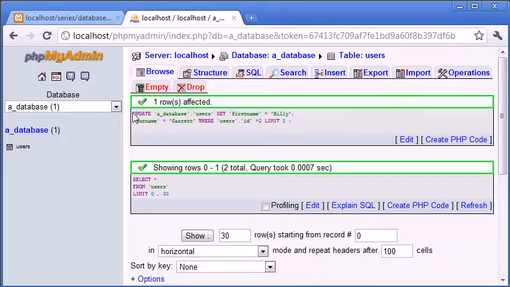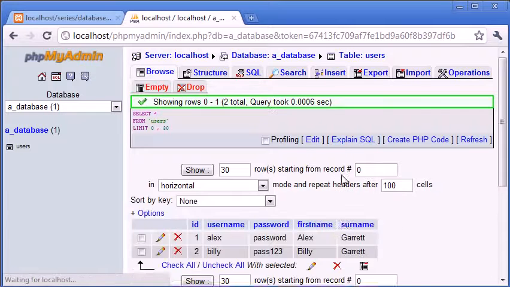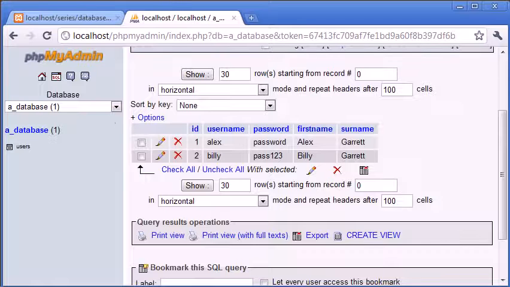So our query reads update users table inside a database, and we're setting first name equals Billy and surname equals Garrett, where users.id equals 2. So with the ID of this equals 2, set first name to Billy and surname to Garrett, okay? And limit 1 just means we're obviously not doing this for anything else. It's just something that you don't need to add on, but might be beneficial. So let's return to our data. You can see that it's all updated now.